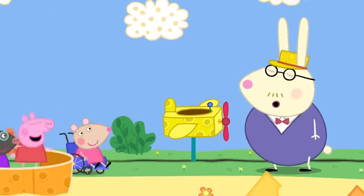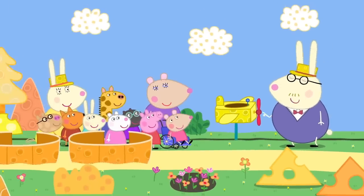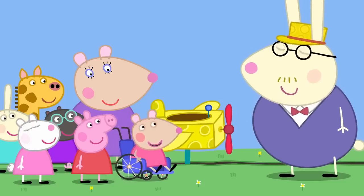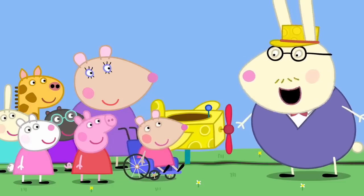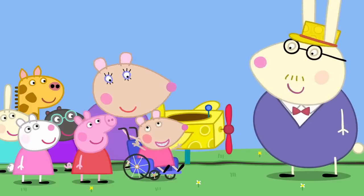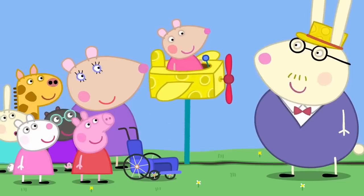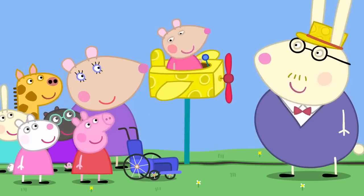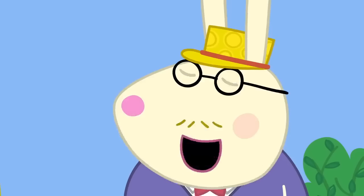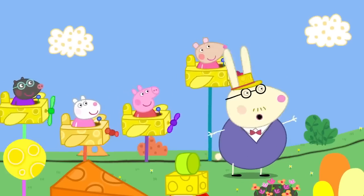Hello, everyone. Welcome to the cheese aeroplanes. Wow! Now, has anyone flown one of these planes before? I have! Of course. Hi there, Mandy. Can you show your friends what to do? Yes. If you pull the lever, the plane goes up. Wow! And if you push the lever, the plane goes down. All aboard your aeroplanes! Up, up, and away!